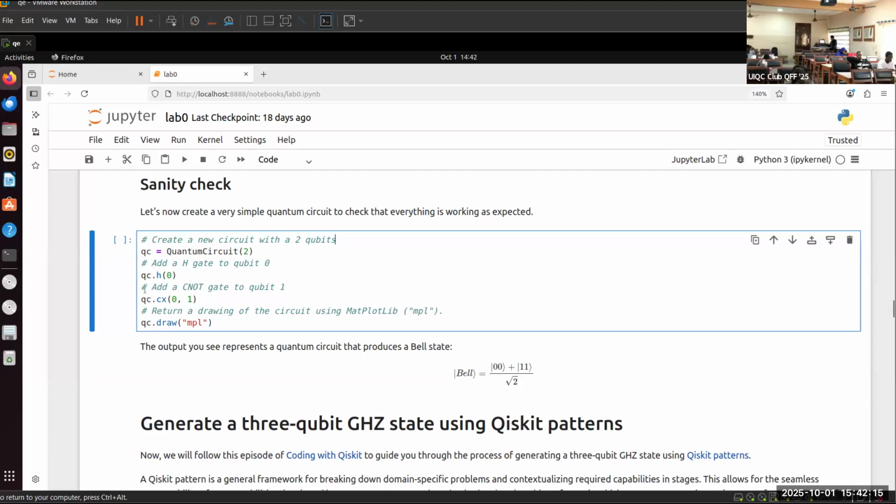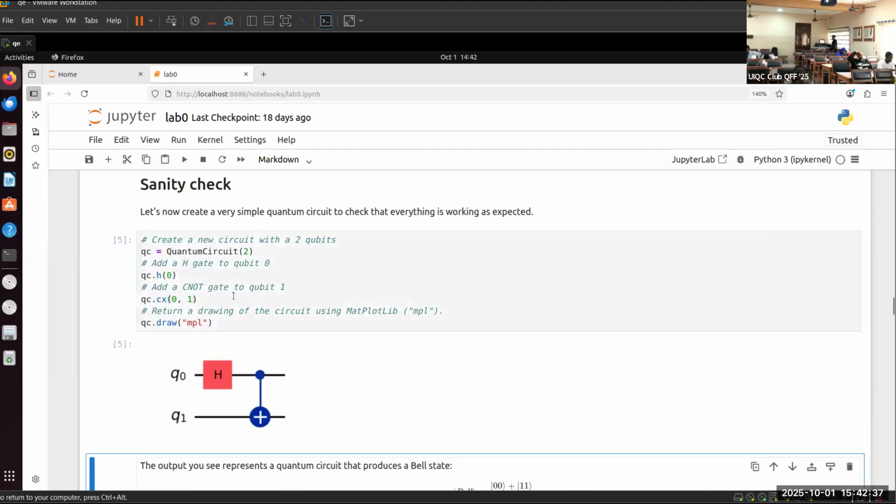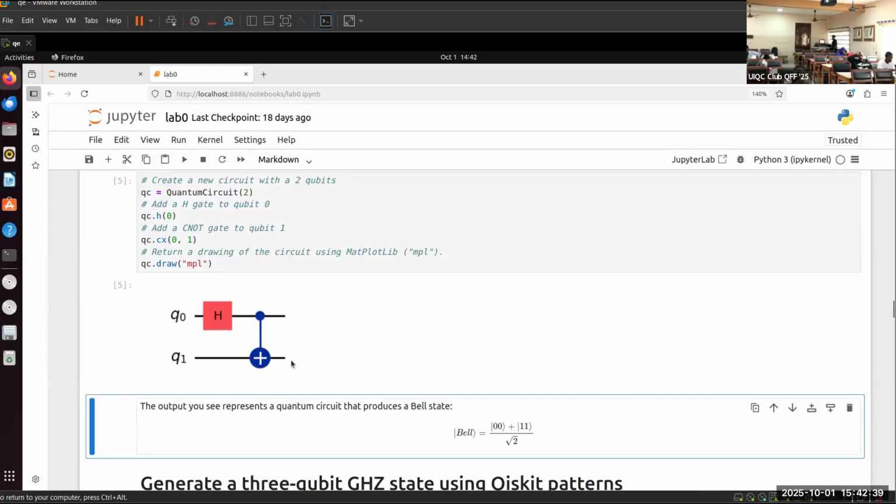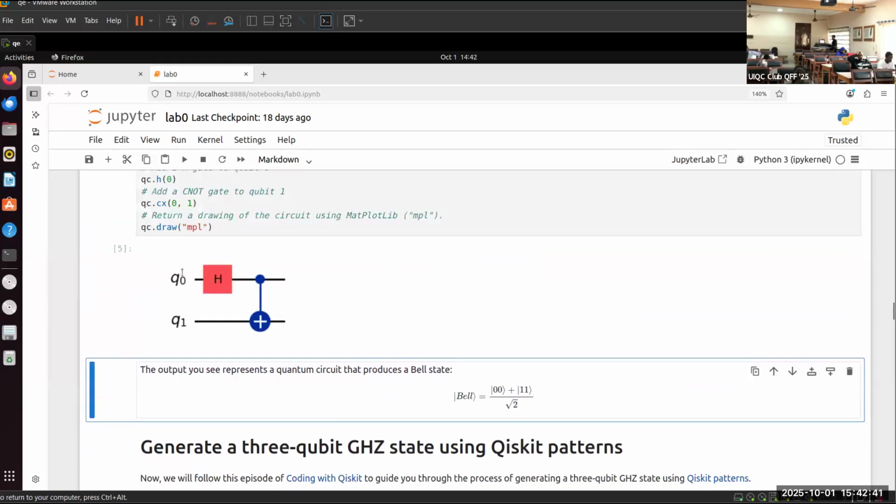Now to add a CX gate to qubit 1, controlled by 0, because CX is a gate that works on 2 qubits. So you are adding the CX on two qubits, qubit 0 and qubit 1, but you are saying that qubit 0 should control qubit 1. This has its own implementation. So now it says, what do you have? This is the design that we have. You can easily interpret the design.